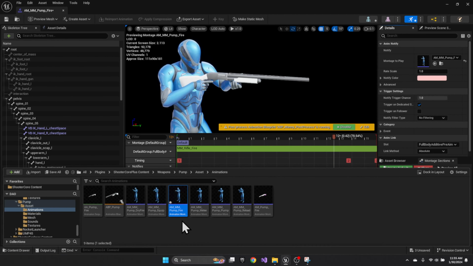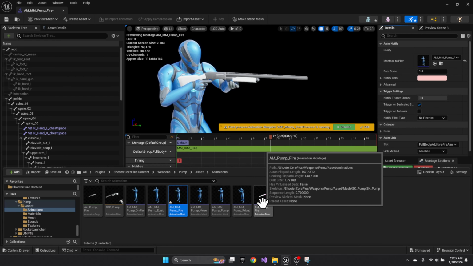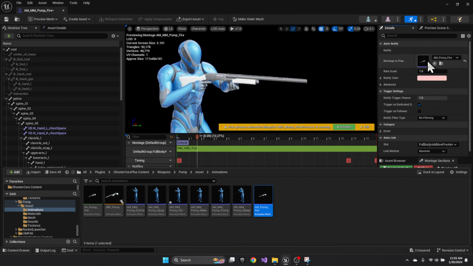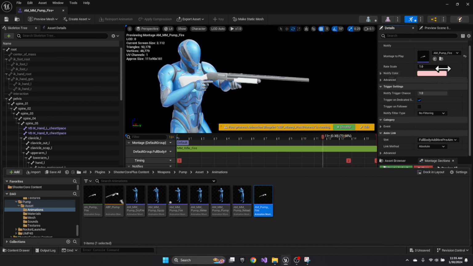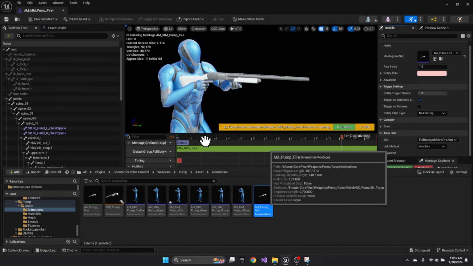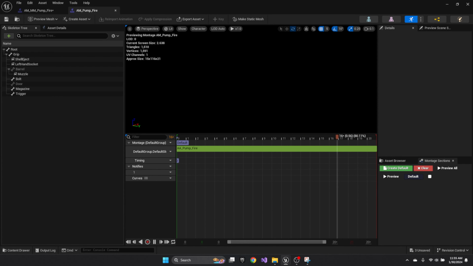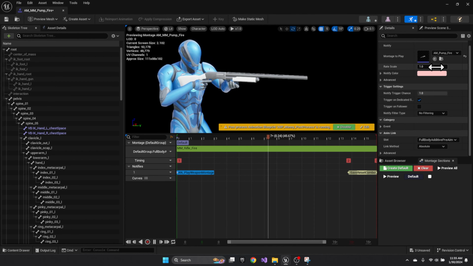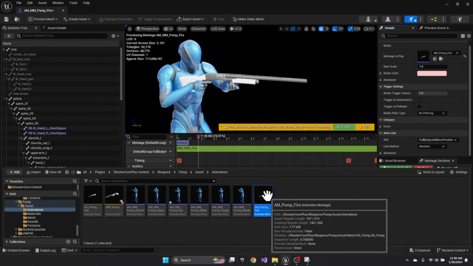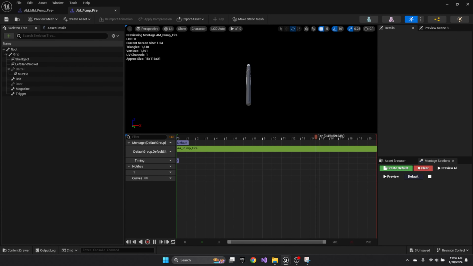Sorry, that's not the one I want. I want this one, the actual gun, not the actor. And this montage is what causes that handle to be pulled back.